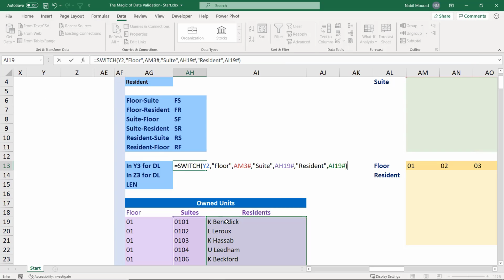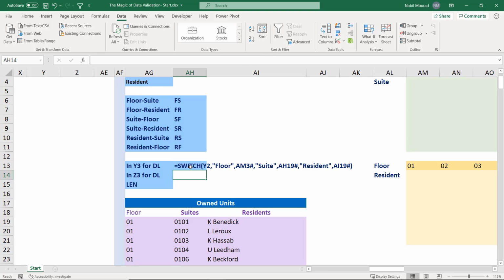This is the function that will be switching the contents of the third drop list based upon the drop list above in cell Y2. I want to park this function and disable it, so I click before the equal sign and I type the single quotation. I just created it here for demonstration. I could create it directly in the data validation dialog box. Let me copy the function without the single apostrophe.